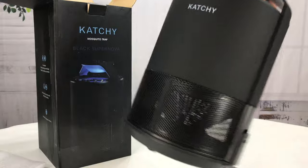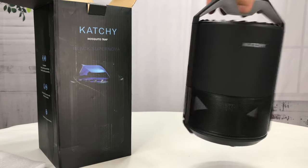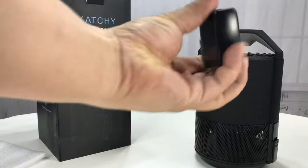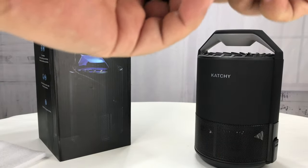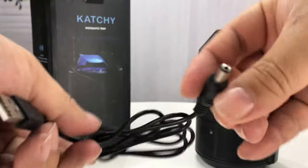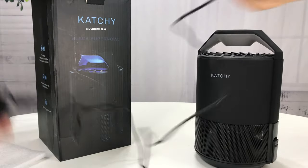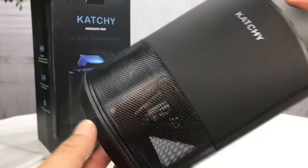I bought this thing and I'm not sure if it's any good — it kind of looks like a Mac Pro. It's this little tubular thing, actually a lot smaller than I thought it might be. It does come with a power brick that has a USB port, and it comes with a USB cord, so you could power this thing off a laptop. It has kind of a laptop-like plug and it's not very long — only a few feet — so you might have to use an extension cord. It kind of looks like an outdoor speaker.